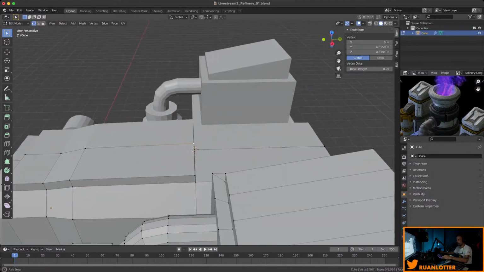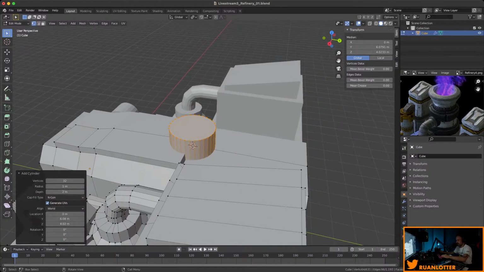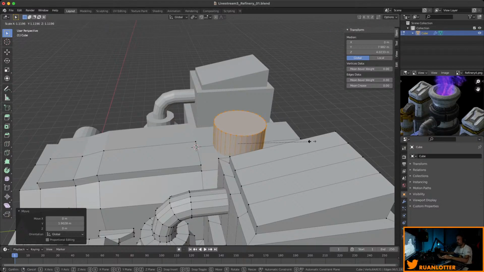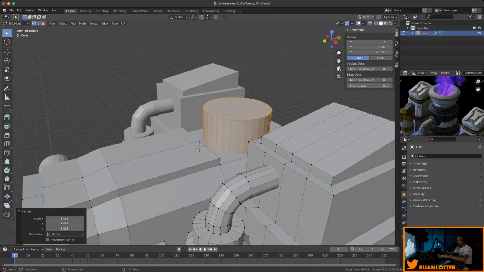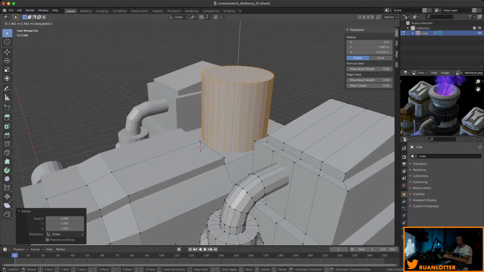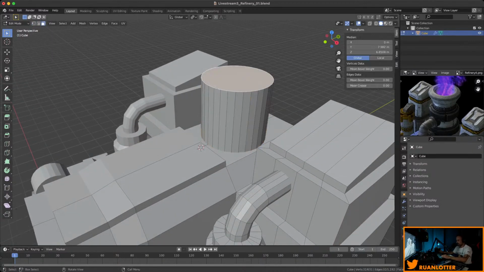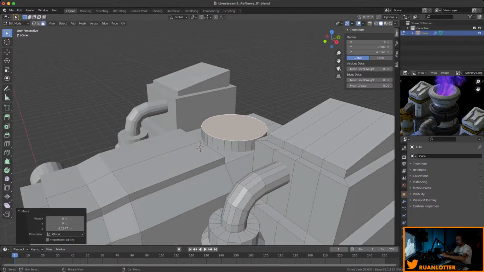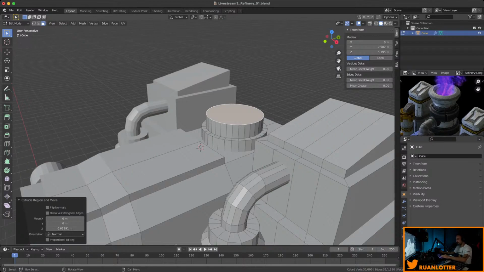Place my 3D cursor right there where it is, and I'm going to create a cylinder, and I'm going to move that back, and I'm going to scale it up so it's almost to the edge, and then I'm just going to move it up so it's not that deep inside the geometry, and then I'm going to move this down, and let's see what we can do here. So I'm going to take it up to there, and then do a little inset to about here, and then extrude it up.